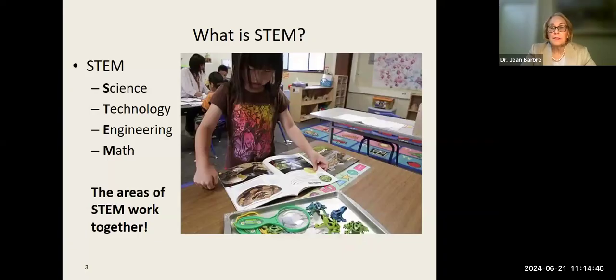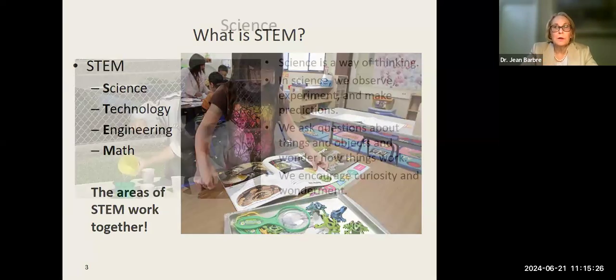So STEM is science, technology, engineering, and math. Sometimes we'll hear people put STEAM in there, they put the arts in there, which is fine. I'm kind of a purist in terms of my STEM, because I think STEM is used across the curriculum, and I'll be talking about how you weave that through. So when we're talking about, say, science, you'll always see technology embedded in that. When we're talking about engineering, you'll see science tied into that too. So these 4 domains are very interwoven in many ways, but I'm going to start breaking that down.